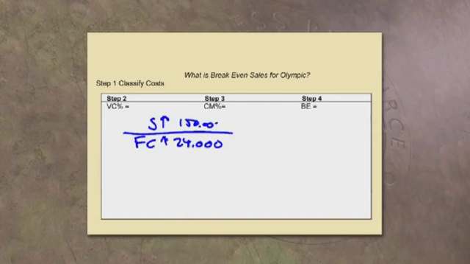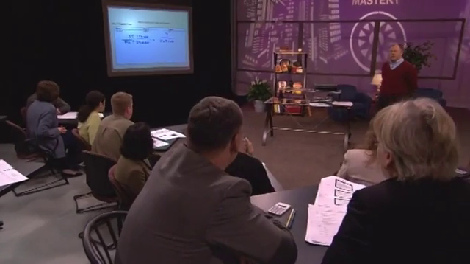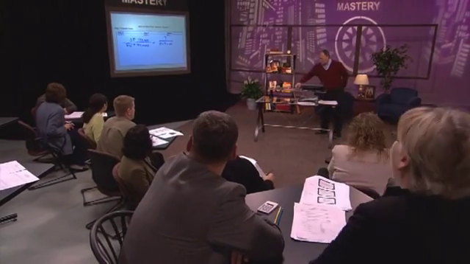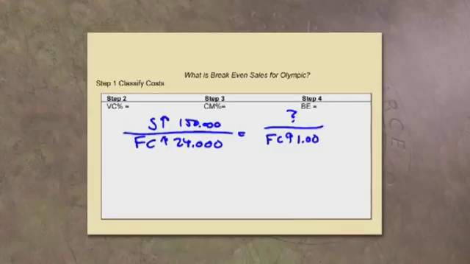150,000. Now, let's just work it back to $1, huh? So when fixed costs go up $1, what do sales have to go up? 150,000 over 24,000 is equal to X over 1. Do you remember proportions from 6th grade? Do you remember 6th grade? I don't remember it either time, so there. So 150 over 24 is equal to X over 1. Solve for X. What's X over 1?